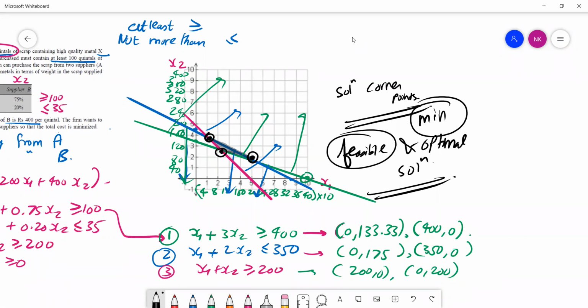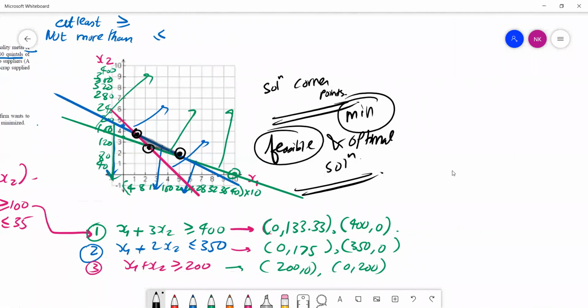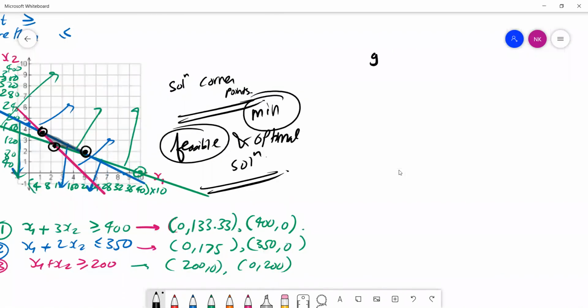Okay, so how to find the point? You are asking for this particular example or the generalized for any example? Okay, so I will be repeating how to find the points. Fine. So the first step, I would be just writing over here what are the steps that you need to follow for the graphical method.